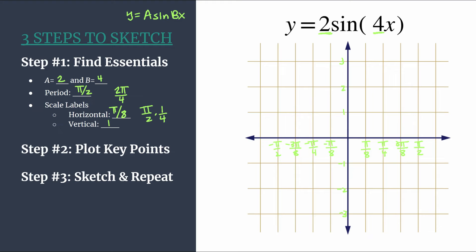Then all we'll have to do is step three, just make a quick sketch and repeat. So step two is plot key points. And these are the key points in the base sine pattern. Our base sine pattern is zero, maximum, another zero or x-intercept, minimum. We can use that pattern. We see that we do not have a reflection, so we do know it's going to follow that parent function, or that base pattern for sine. And we also know we're going to make use of a, a is two. And so that will help us set our y coordinates for these key points.